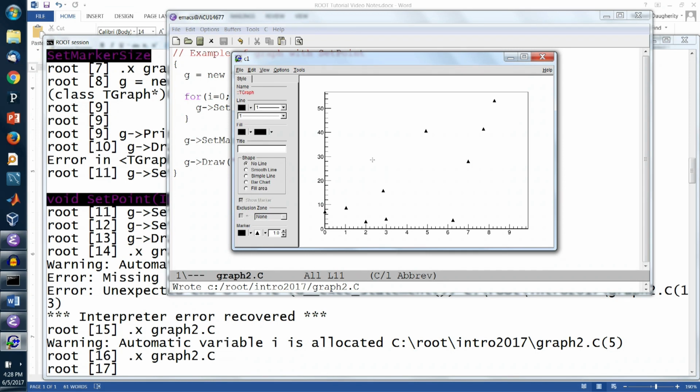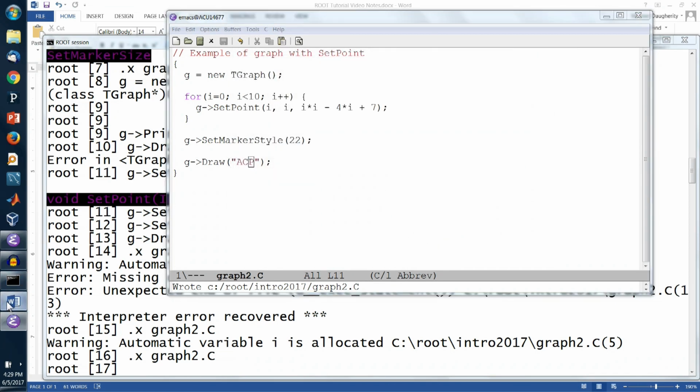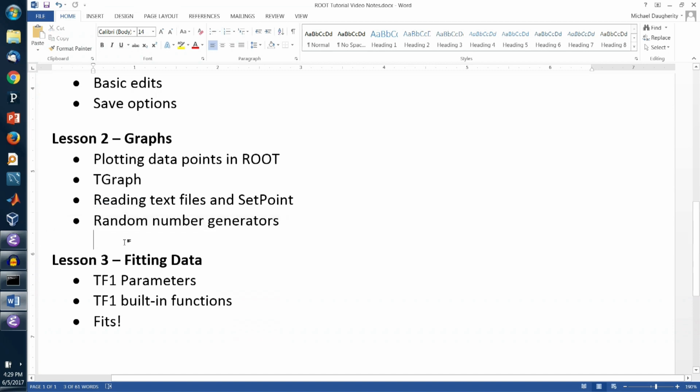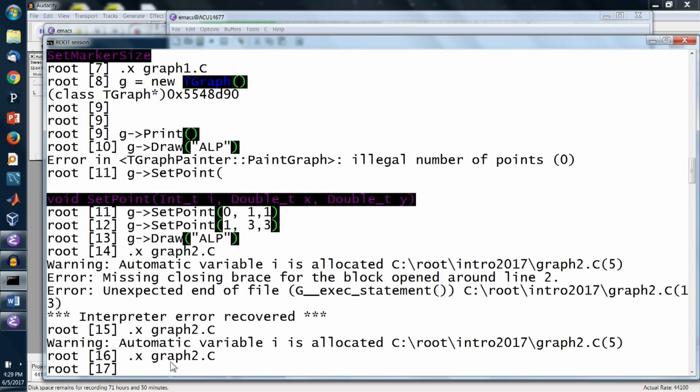Okay, let me show you some other ways that we could fill in some interesting looking data by using ROOT's random number generator, and that will be the last thing in this lesson. The next time we'll combine graphs and the TF1s to fit some data. So for ROOT, we have a lot of ways that we can generate random numbers that are really useful. So we've talked about how every class starts with a capital T, every constant starts with a lowercase k. The last one that we need is for global variables, and every global in ROOT starts with a lowercase g.